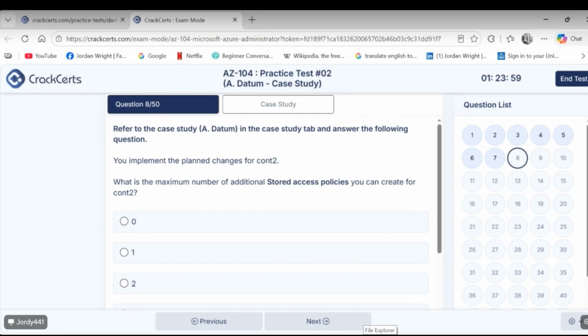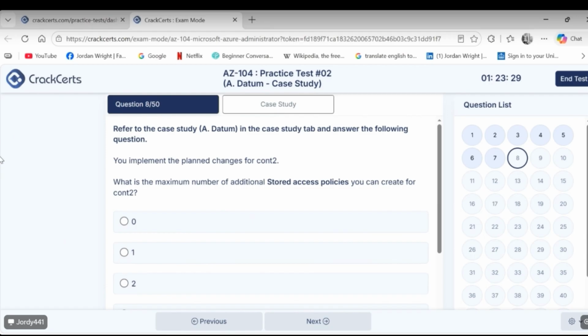Because you can make use of this. Okay. I see the plan changes for container 2. What's the maximum number of additional stored access policies you can create for container 2?